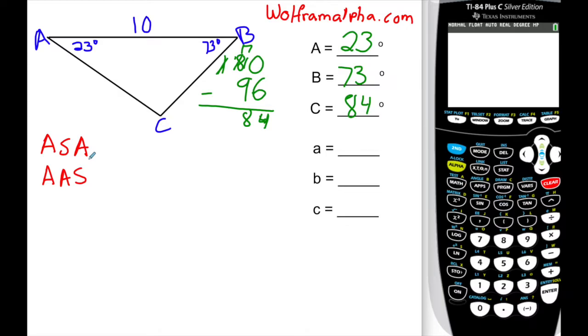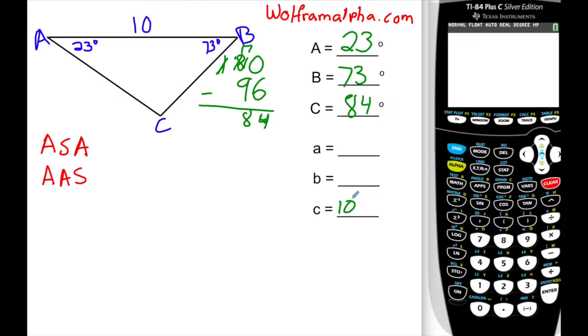When I do give you two angles, then because of what we know about what the angles of a triangle have to add up to, that is 180, we can deduce, in this case 84, what the third angle is. Once we know all three angles, that limits the possibilities of what the corresponding sides can be. So if A is 23, B is 73, and C is 84, we should only have one possible combination of sides. Now in this case, we were already told that little c was 10, so we just need to find little a and little b. And to do this, remember I told you two things.